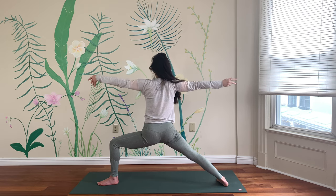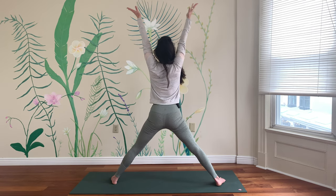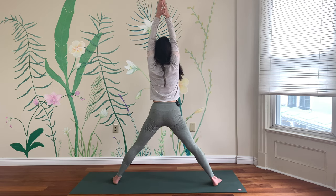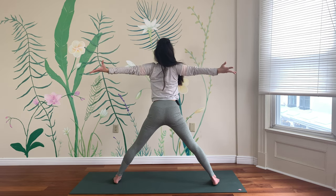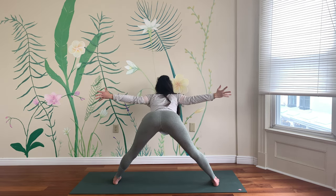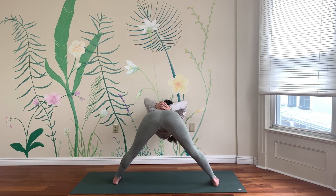On an inhale, reach up, straighten the legs, parallel the feet. Open arms out wide and keep a little back bend as you come just halfway down. Pausing to feel this. Then interlacing hands behind. Draw the knuckles down and fold.